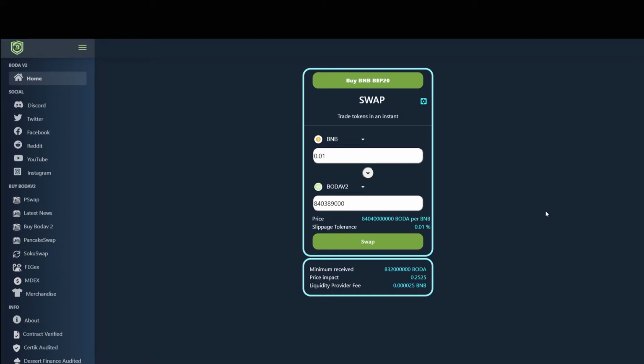This is Billy, just giving you a bit of a progress update on what we've been working on since the start of the year, or pretty much since Christmas. Now you see we've got our BODA Swap UI here. The first thing a lot of people will notice is obviously we're still working on fixing the UI and the front end stuff, which will be done, and that'll be the last thing that we change.